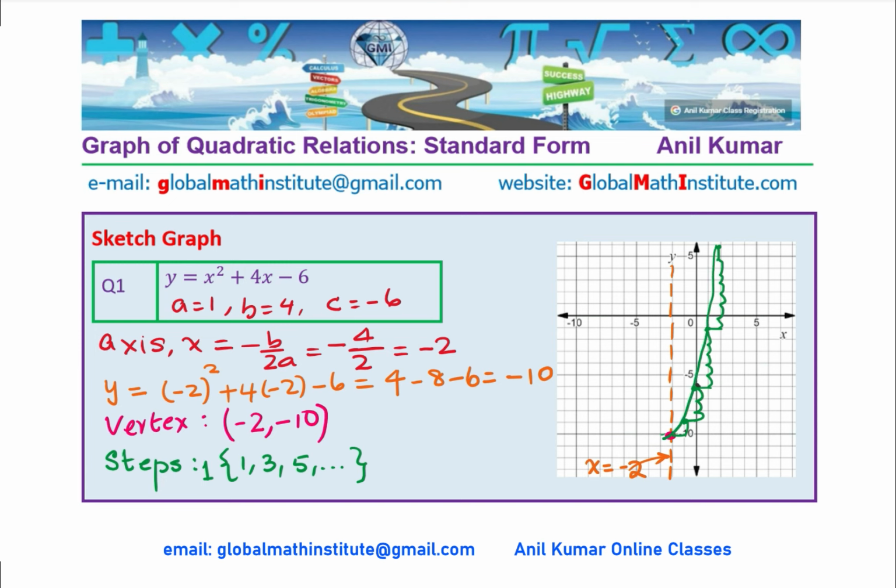Make sense? Now we know this is the axis of symmetry. So on the other side, we get symmetrical values. So one step to the left will give us 1 up. The next step is coming symmetrical to this point, right? And then 3 points away at this level, 1, 2, 3, right? And then on the top, we get the 4th step, right? So that is the 4th step. So now we can connect with the left side of the parabola.